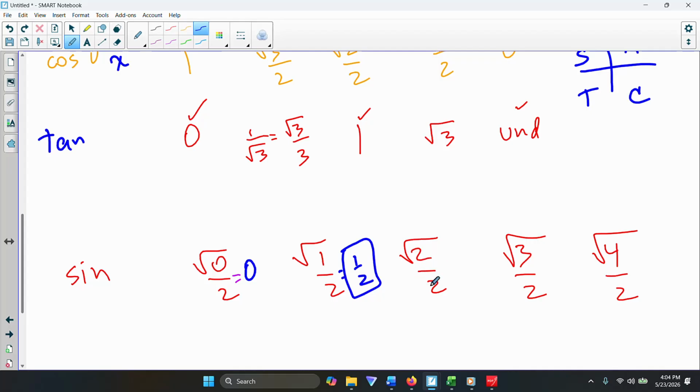Well, this one doesn't simplify. Square root of 2 just stays a square root of 2, so square root of 2 divided by 2 stays. Same thing with square root of 3, it stays. But square root of 4 is just the 2 up top, divided by 2 equals 1. It's a weird, almost coincidental thing. I don't know on the theoretical level what the justification is for it, and there may be one, but I've never really heard a good explanation for it. But that's what it is.